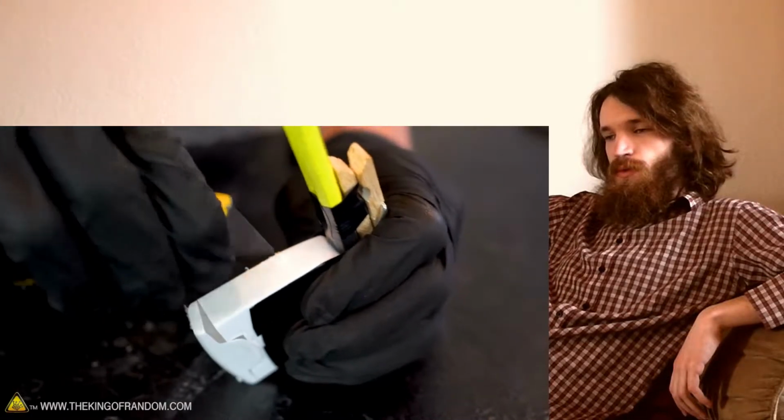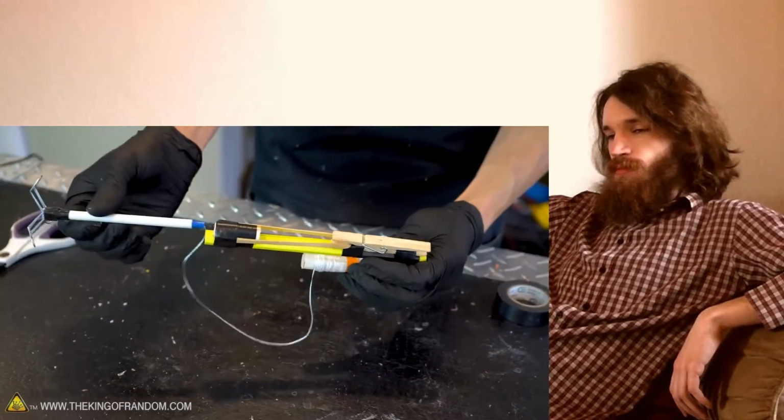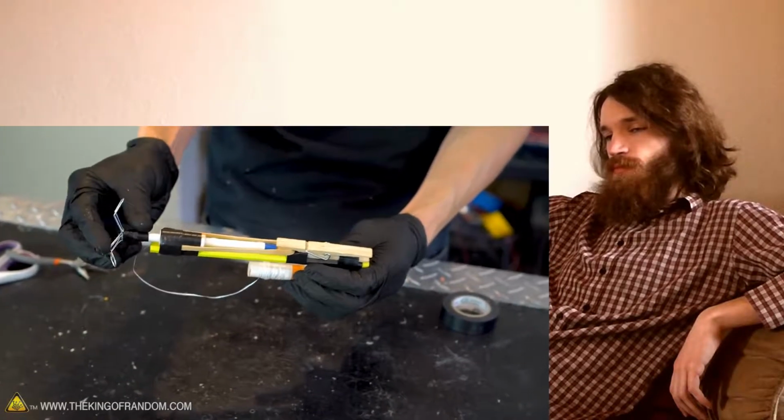Using our X-Acto knife. Back into the jaws of our clothespin. We can fit our grappling hook down the barrel, and we can see that. Let's move on to the next step, and to do that, it will pull the dental floss string after it, which is just what we want it to do.